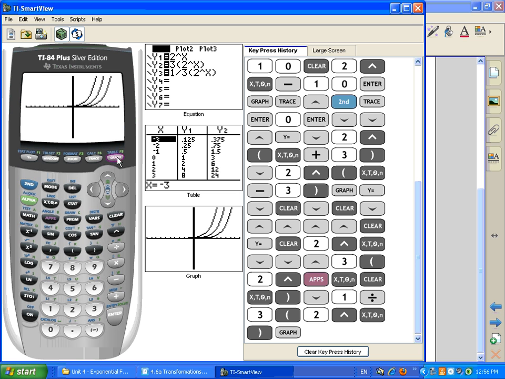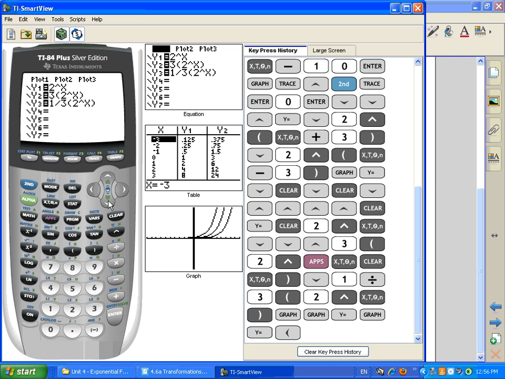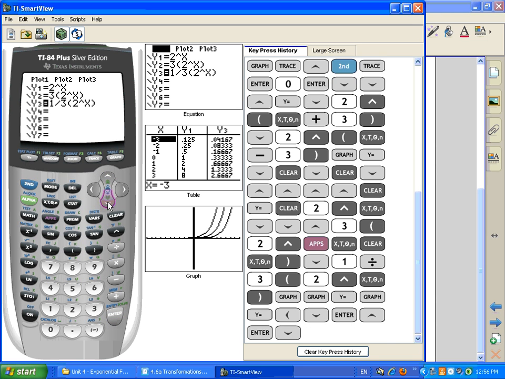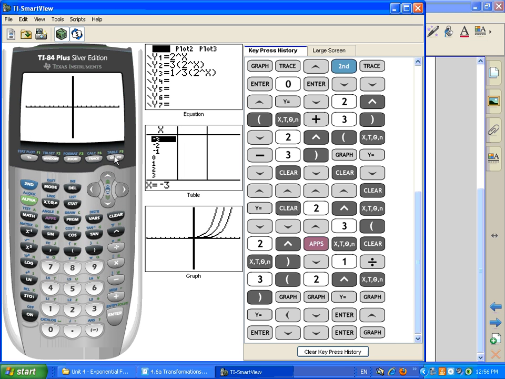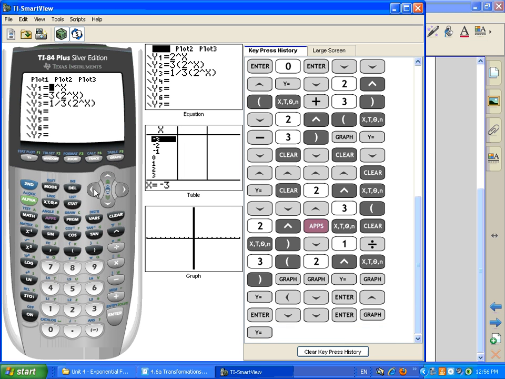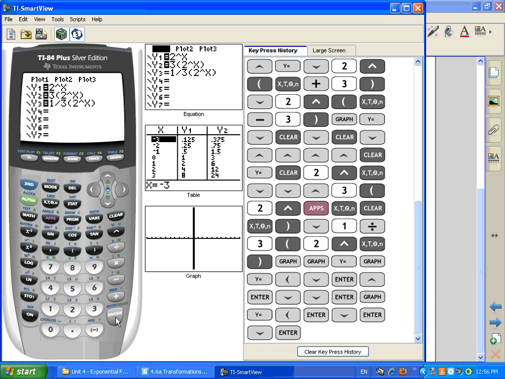Just going to press graph one more time, just so you see what happens. Oh, just give me 1 second. So I got to clear these for 1 sec. Okay, now we're going to go to graph, nothing should appear. Let's go to y equals. I'm just going to highlight the equal signs again so we can see. And this is a point where if you ever want to just isolate one of them, you can just tell the computer, I'm going to graph all the ones that are highlighted.